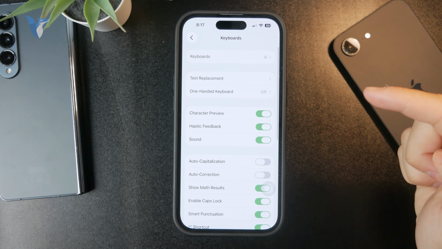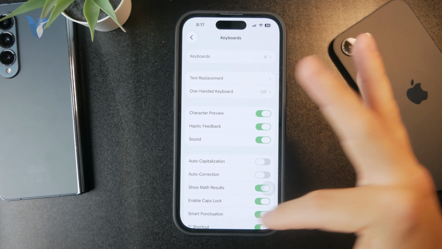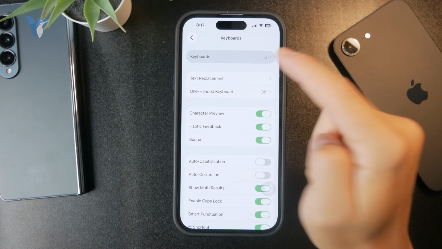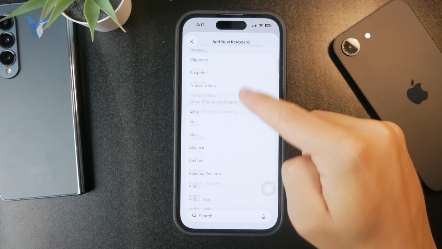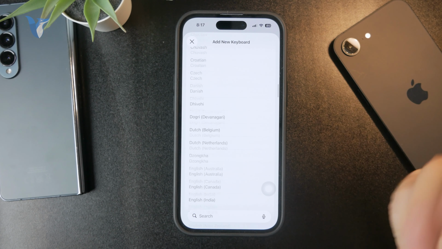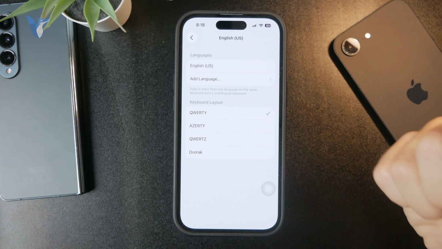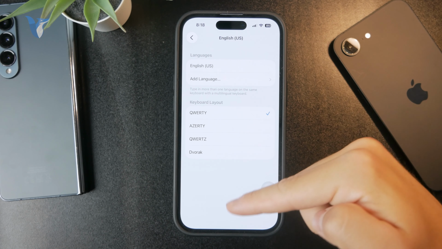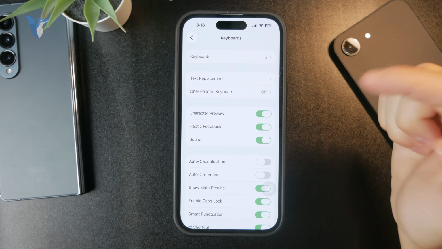And when you click on Keyboard, you can manage pretty much all of the things regarding the Apple keyboard. So at the top, we have the languages, so you can add a new language to the keyboard. So many languages to scroll through. Right, you can as well click on your English keyboard and choose a different layout. Right, you can see I have plenty of other languages in there as well.